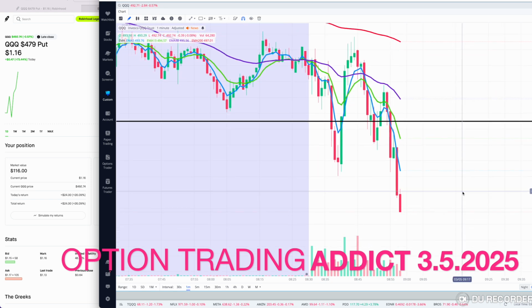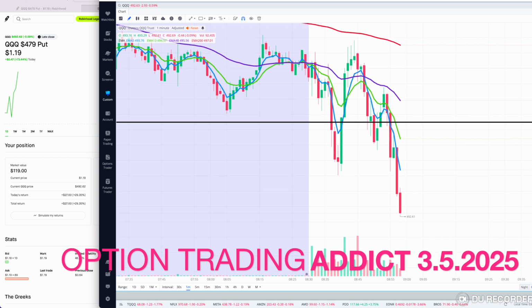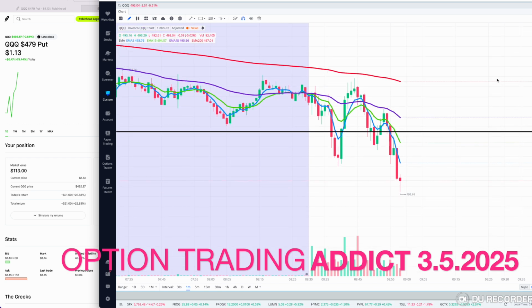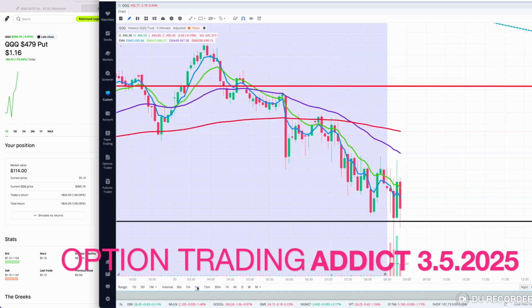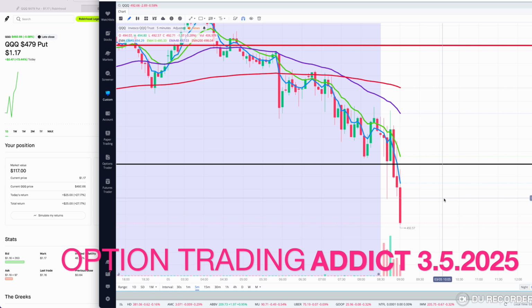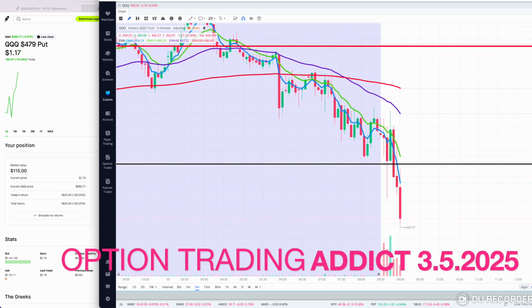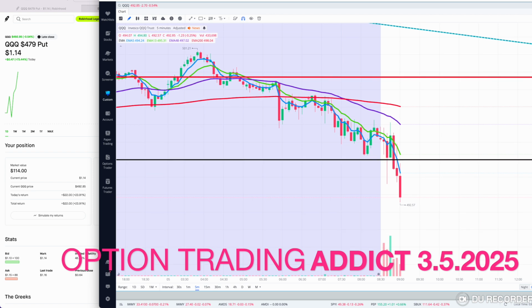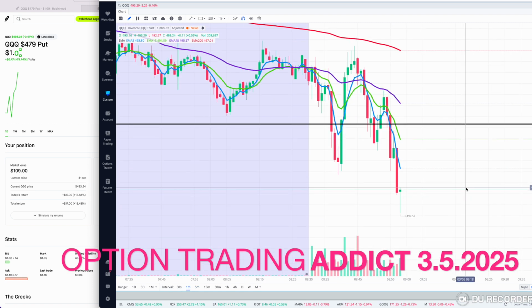All right, so I love the 1-minute chart now. I used to be terrified of the 1-minute chart. I absolutely love it now because there's so much information in this 1-minute chart. Let's look at the 5-minute too to really gauge this overall. Okay, so I like looking at the 5-minute and the 1-minute, but the 1-minute is where it's at for me. Let me go back to the 1-hour.